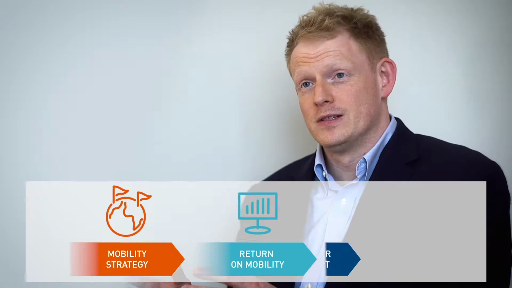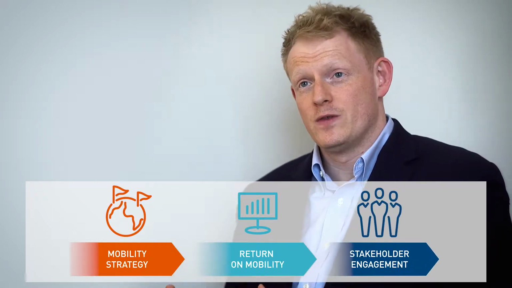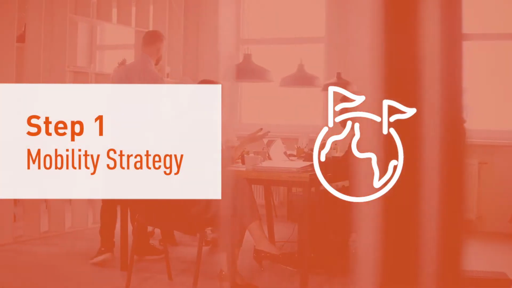The Graebel Mobility PathBuilder is a series of 3 tools, starting with strategy, then return on mobility, and finally stakeholdering. And it is the perfect order, I think, to address ways to develop value for your program. We recommend you run with the mobility strategy session, and the reason for that is because it helps them to get a really clear and defined idea of where they want to go with their program.